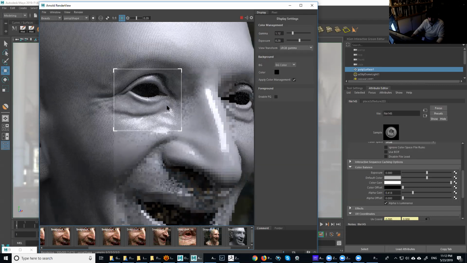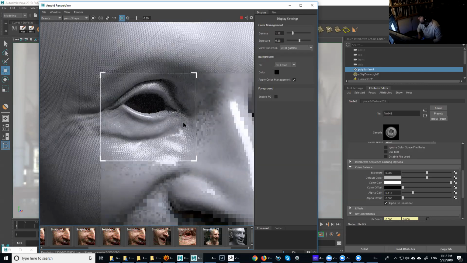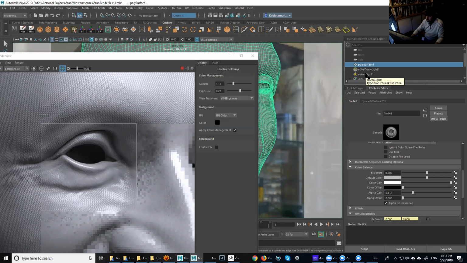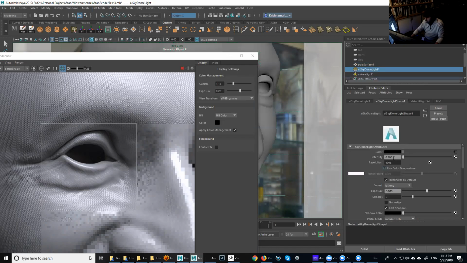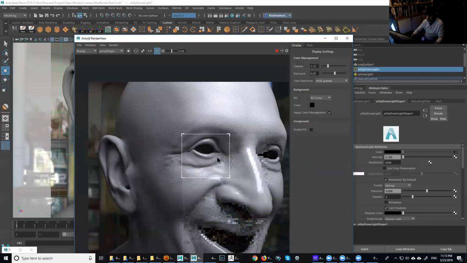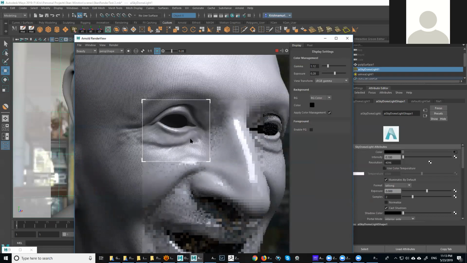Hey, Kris. When you do your test renders, are you using the HDRI at the moment, or the custom light rig? Let me check. Actually, I think I have both. The last thing we did, I had an area light coming from the top, but then I added the HDRI just as a filler. If I click on it, I think it's very low intensity, 0.1. Okay, so you have both of them. Yeah, it's cool because I get nice little reflections with it, so I can actually see that. Cool. Thanks, man.